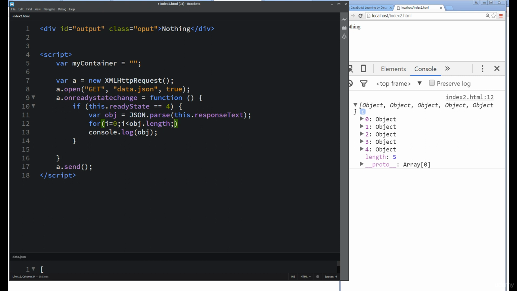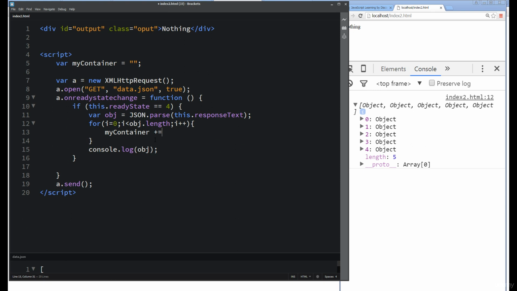So if we had 100 items being returned back or 5 items, we could dynamically adjust with the loop in JavaScript. Now we're just going to increment it and do our addition there, concatenating together to my container.